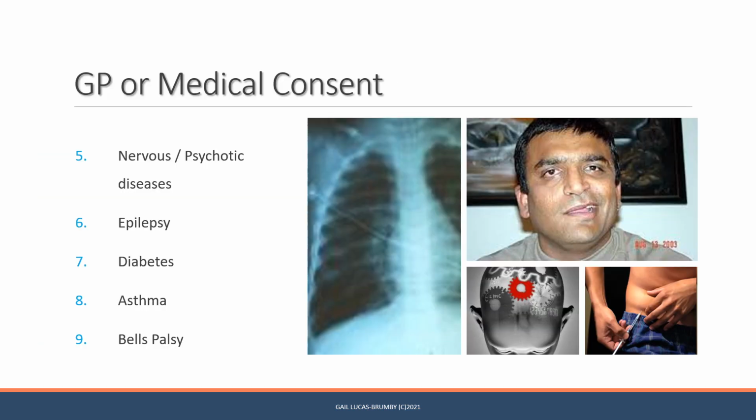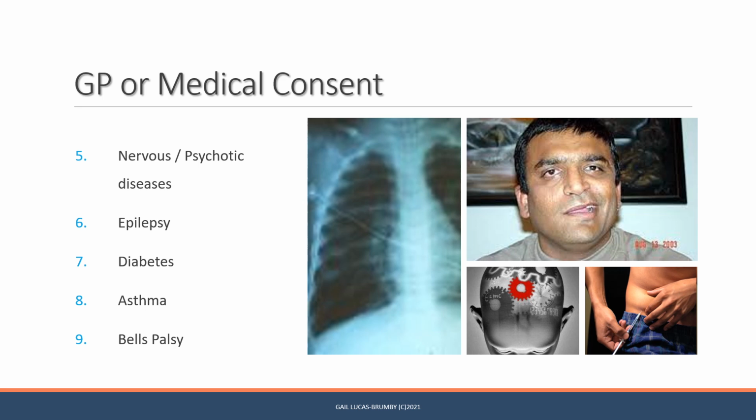We'd also have to be very careful of treating people with nervous or psychotic diseases, including mental health issues. I think quite often a massage can actually bring out certain symptoms which have been lying dormant in a client for a while. So you have to be mindful of the effect of a treatment on somebody with these conditions. Not always will a client tell you that they've had mental health issues, so you do have to make sure that there aren't any hidden conditions when a client comes to you for treatment.